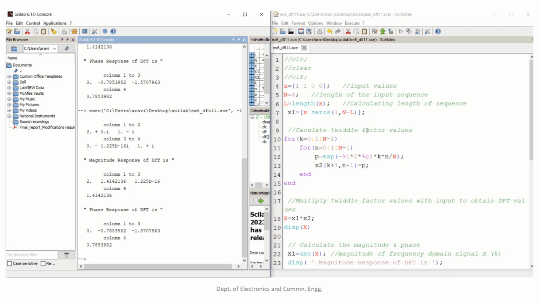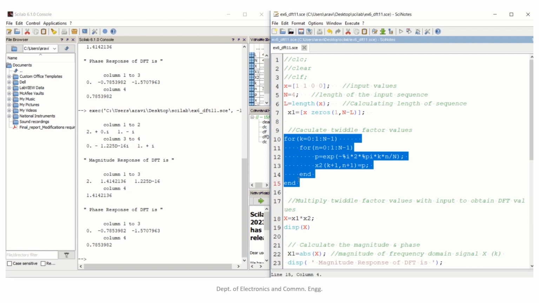Now in the next part, this complete double for loop representation is going to calculate the twiddle factor with respect to each value of k at each sequence. Since the total DFT formula is going to have two sequence representations, small letter n with respect to the input sequence and k with respect to the output sequence, we are making use of double for loop, and the statement here is going to calculate the twiddle factor.